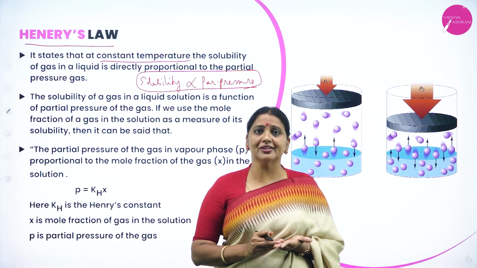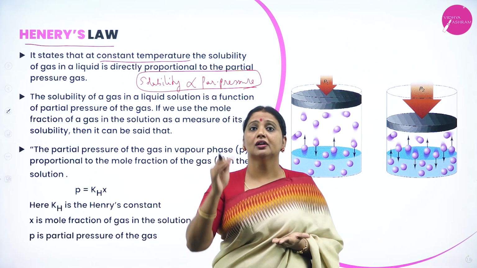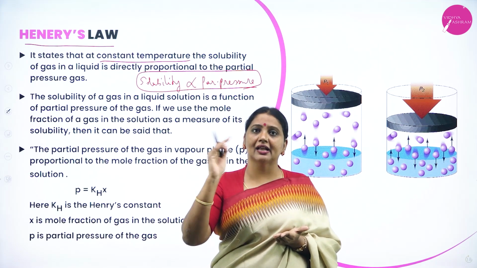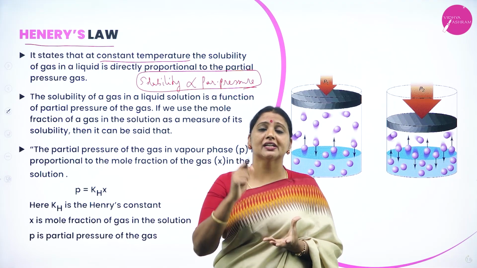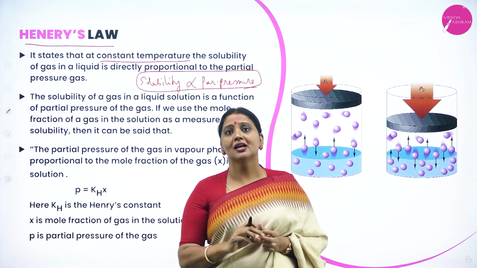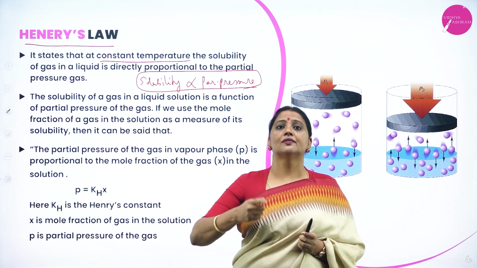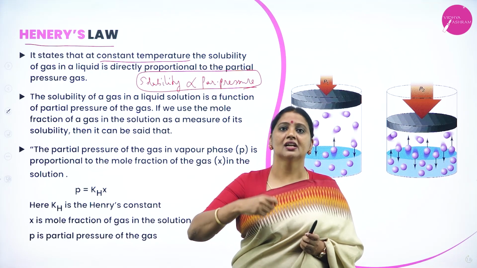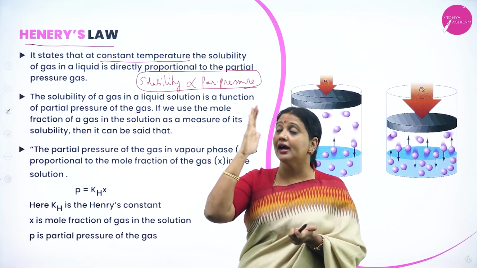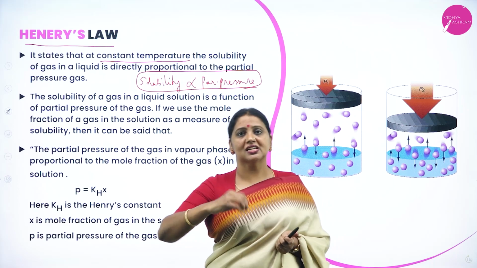So if you want to increase the solubility of gas in liquid, what do you have to do? You have to preserve soft drinks as well as soda water at low temperature under high pressure. That's why soda water and soft drink bottles are sealed under high pressure. That's why when you open the lid, we hear a sound, which is the liberation of carbon dioxide that was sealed under high pressure. That was the statement of Henry's law at constant temperature.